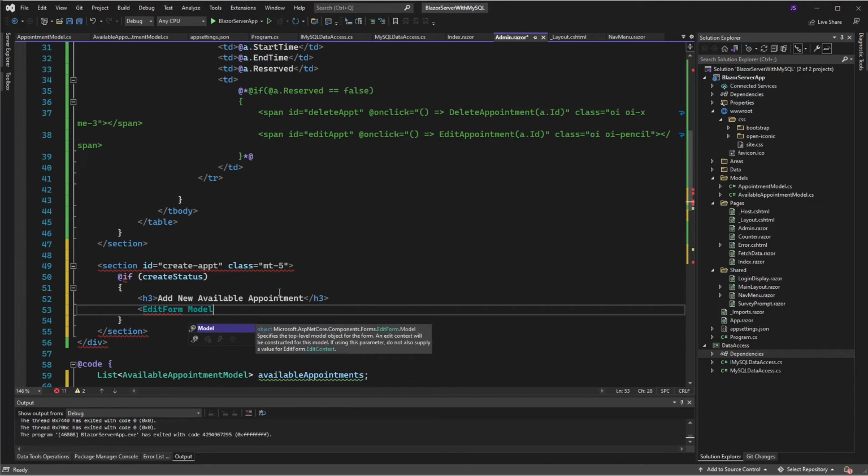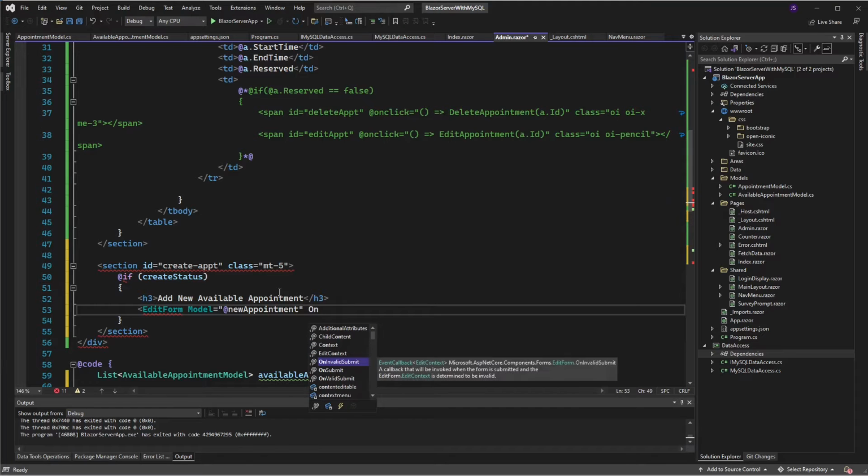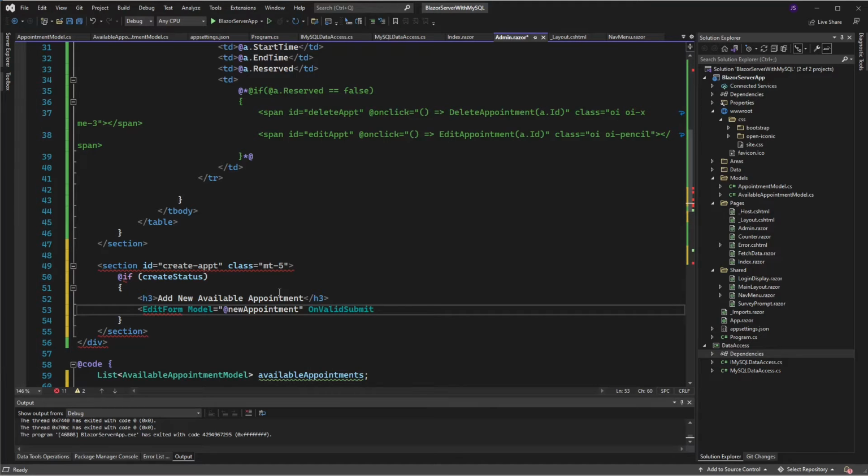And the model is going to be, we'll create a model called new appointment. And then on valid submit, we're going to call that at insert appointment.